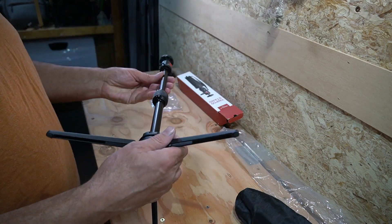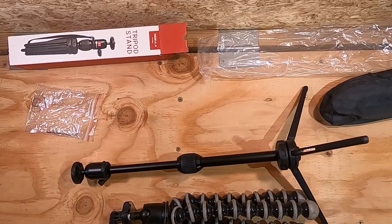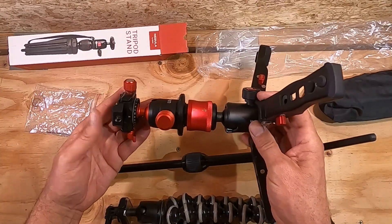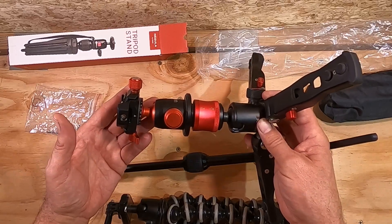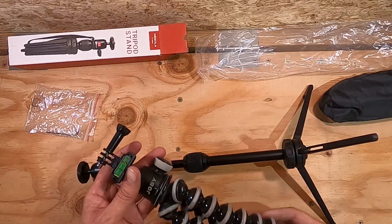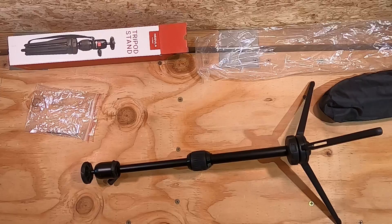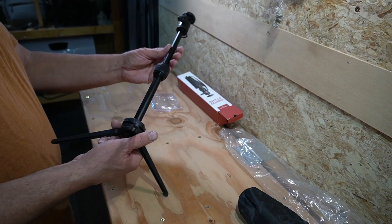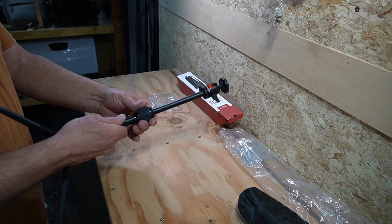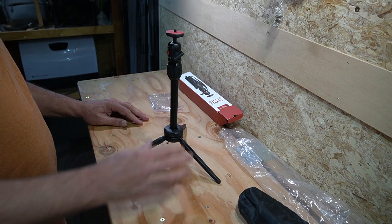I like it. I haven't used it much yet because I don't really use tabletop tripods too much, but I do like how tall it is. It's quite a bit taller than some of the other tabletop tripods I use, most notably the iFootage bottom part of my monopod. Your basic Joby GorillaPods are a little bit shorter than this Anker.